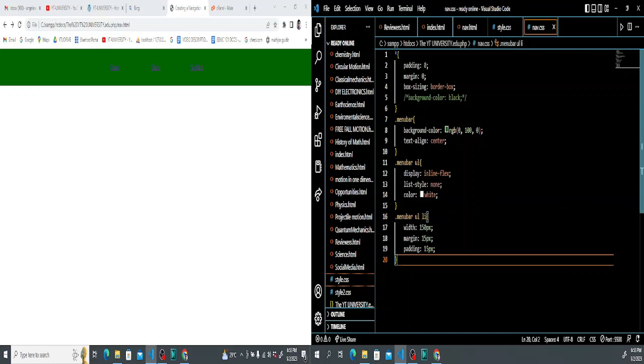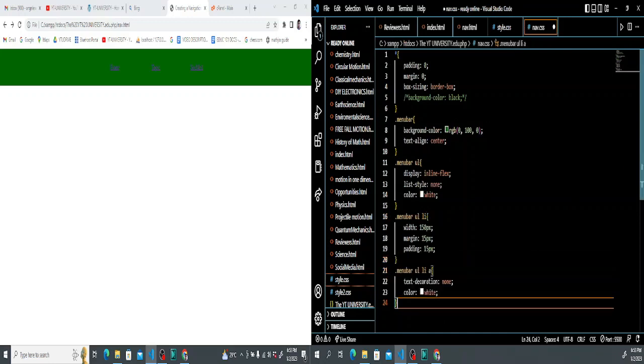So we're just following the steps. Then you save that, and then we refresh. Basically it is a navigation bar at this point in time. This will do.